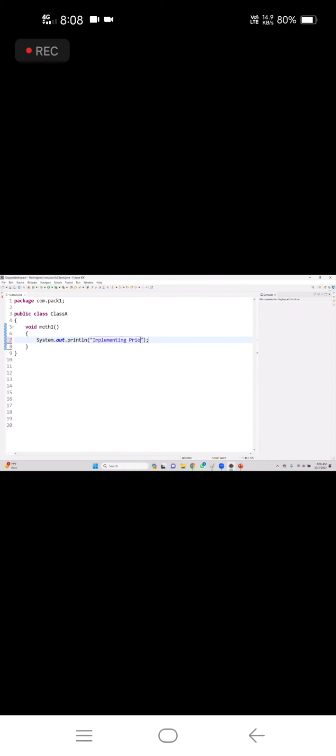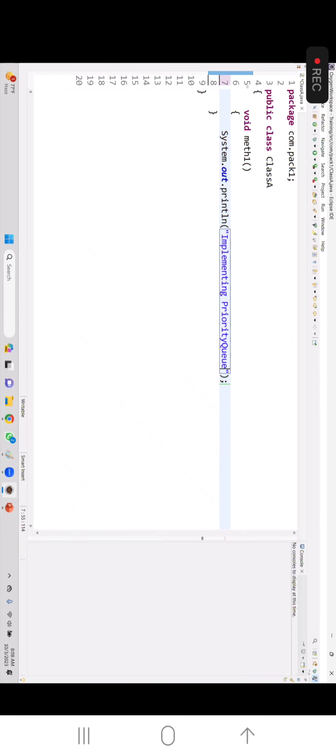System.out.println. Implementing priority queue. Okay, let's check with this. So, guys, you tell me the code, I'll write the code.